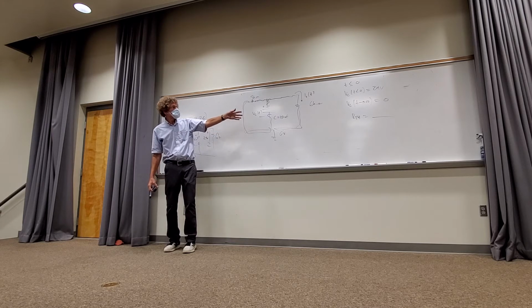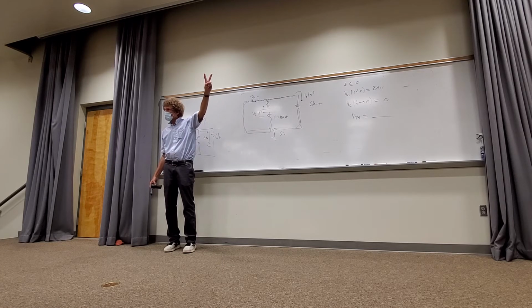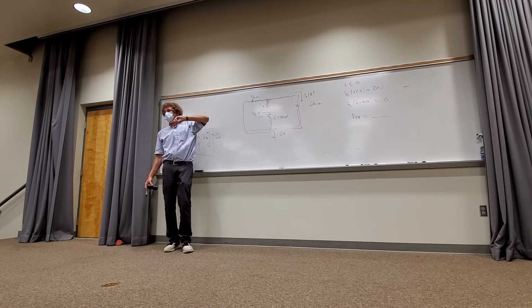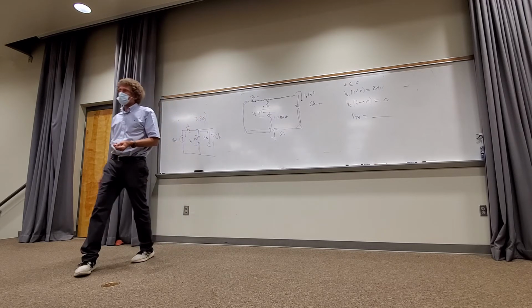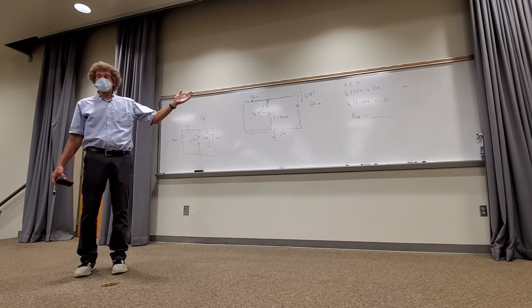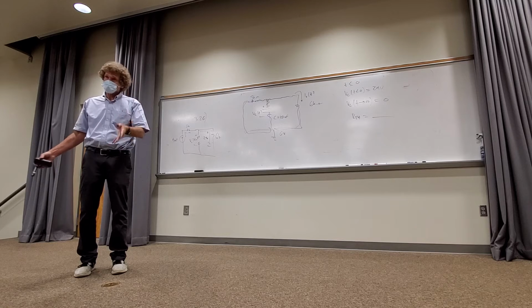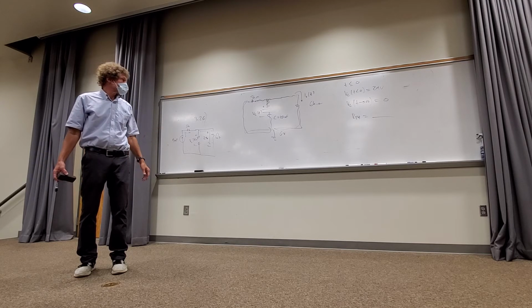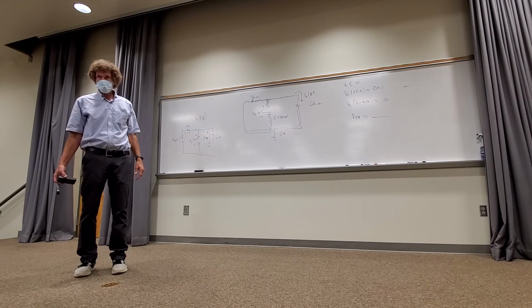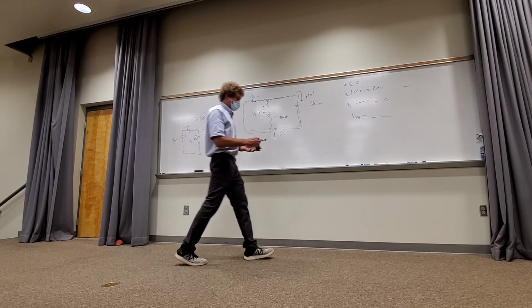What is it going to be? 6 in parallel with 3 is 2K, right? You can multiply them. I think when I was in high school, they used to do this. If you want to know parallel values, take the first resistance times the second over the first plus the second. It's the same thing as 1 over R1 plus 1 over R2. And you would get 6 times 3 over 6 plus 3, or 18 over 9, which is 2. Right? 2K.